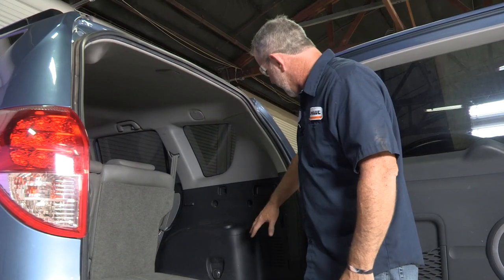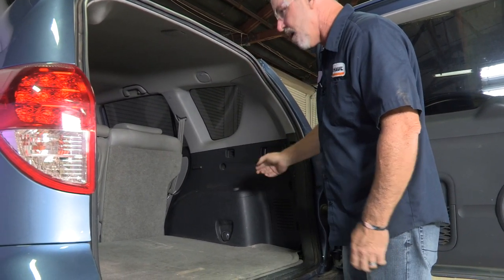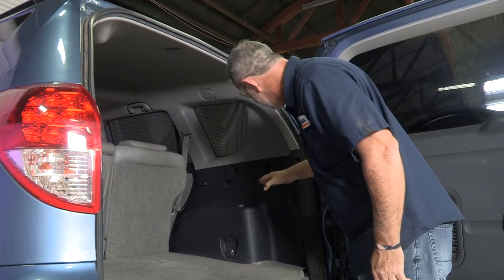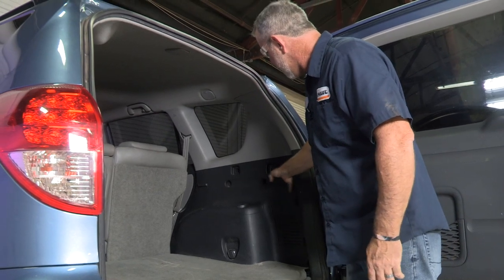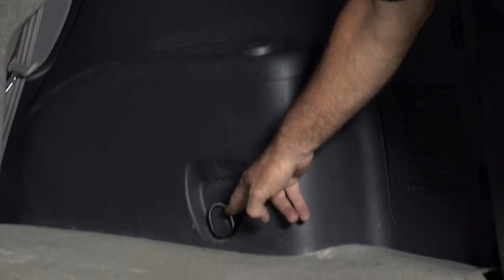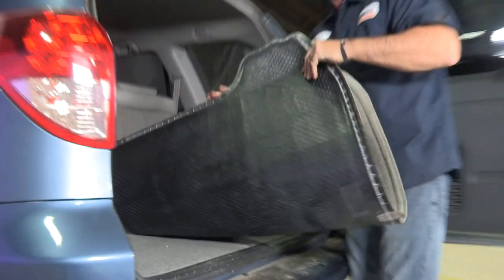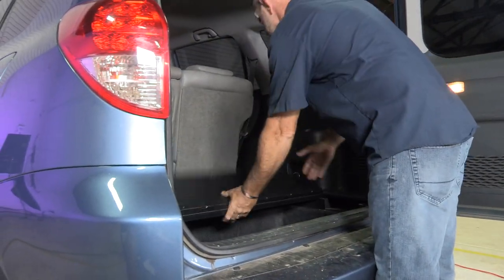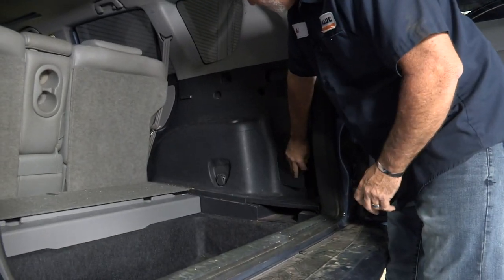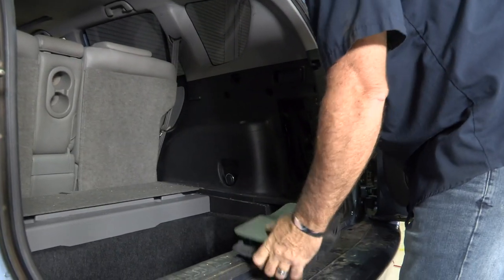Let's go ahead and prep the vehicle. To access our connectors, we'll have to take the paneling and pull it away from the body on both sides. To do that, we're going to use a Phillips screwdriver to remove here, a Phillips screw to remove here, a 10 millimeter bolt to remove here, and a 14 millimeter bolt behind the cargo loop. We also have some cargo doors here that we're going to remove — same thing on both sides.